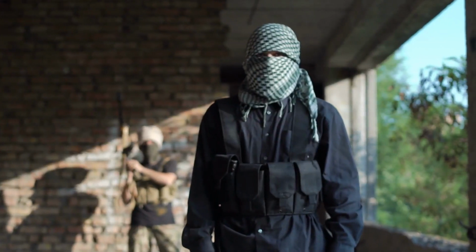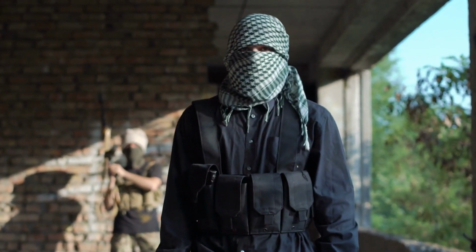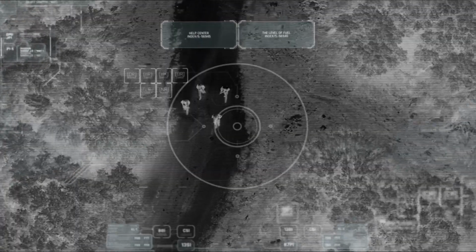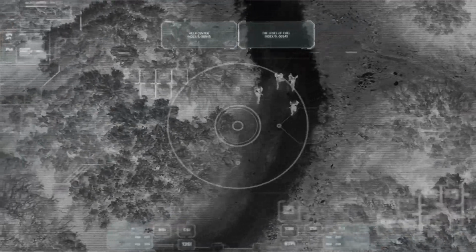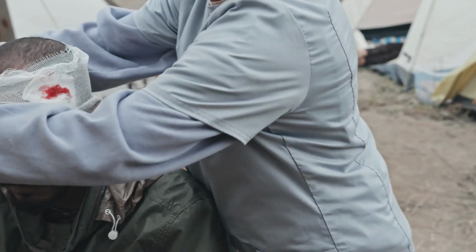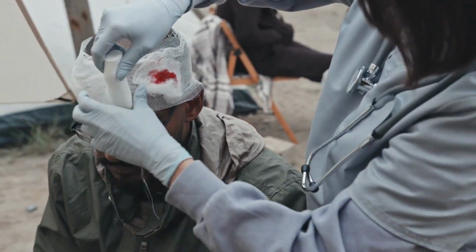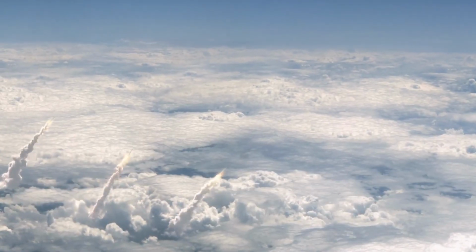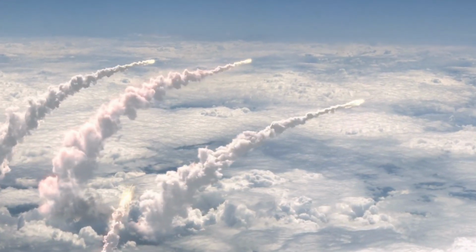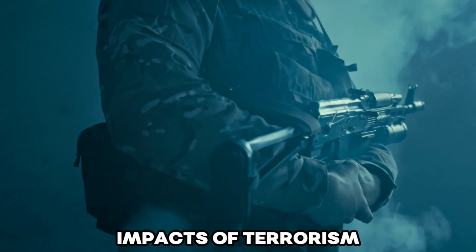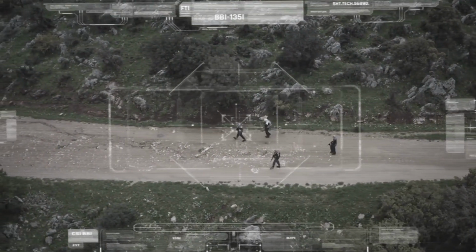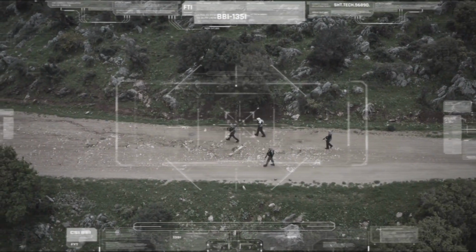The tactics used by these groups aim to instill fear, disrupt daily life, and put pressure on the opposing side. Suicide bombings, in particular, have had a profound impact, causing mass casualties and leaving lasting psychological scars on affected communities. These acts of terror exacerbate tensions, making peaceful resolutions even more challenging to attain. Impacts of terrorism. Terrorism in the Israel-Palestine conflict carries far-reaching consequences for both Israeli and Palestinian societies.